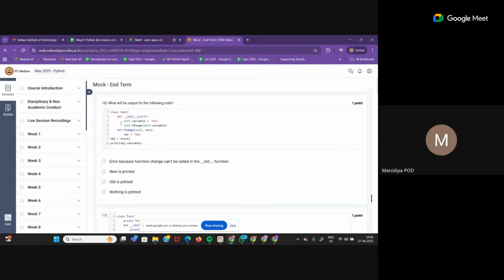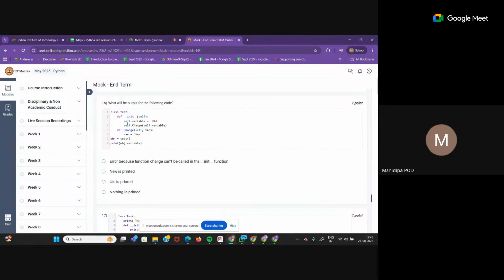So here, in the code that you can see, we are creating a class called test. Any object of this class will have these characteristics. Whatever is defined in this init function, you can see this is a constructor. So every time an object of the class is created, this constructor function will run by default. So here we can see self dot variable. Self is nothing but an instance, an instance of an object. So for every object there will be a variable in which I have stored old.